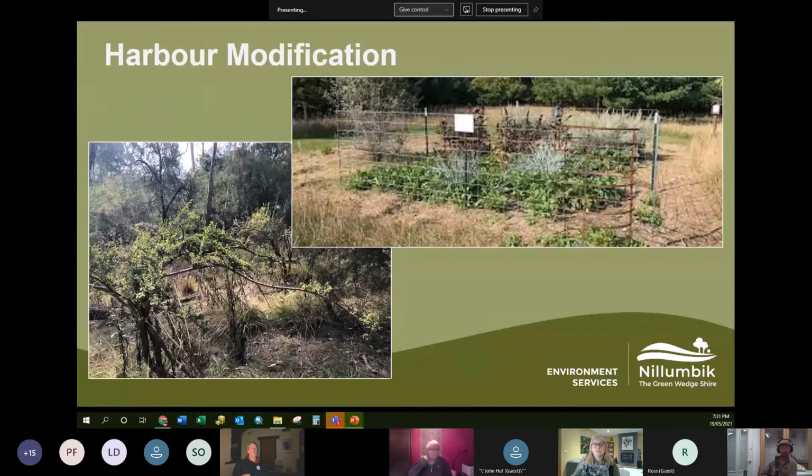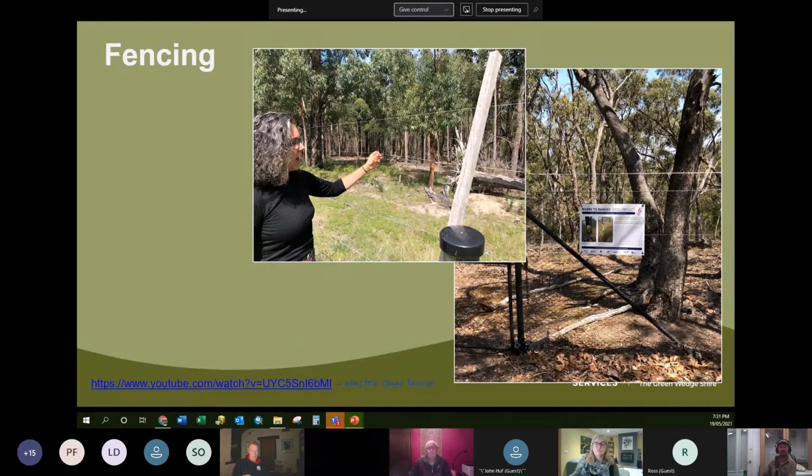All right. This is just an exclusion plot there. It just shows the effect that herbivores can have on the landscape. Obviously, the grazing pressure outside that fenced area is pretty high, and grazing pressure on the left. So fencing, when I mention it to people, it's expensive. They say, yeah, but fencing, who's going to pay for that? Is one of the first things I hear, and I totally understand.